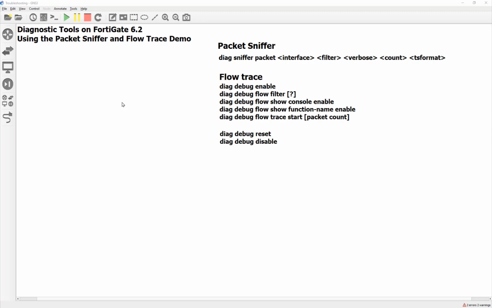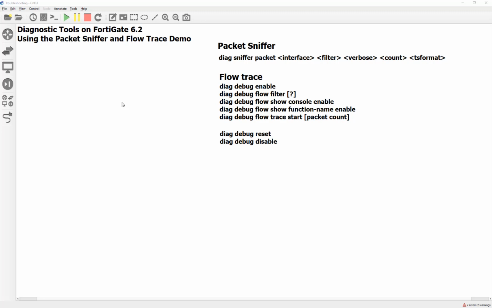I was chatting with someone on one of my Commons forum here, and I realized, you know what? I really don't have a video that just shows troubleshooting tools that is simple to follow along. And I'm like, you know what? I might as well do that. We learn these when you do take my class. I teach the NSE4 class, which is the FortiGates classes, but here I'm actually going to demo it.